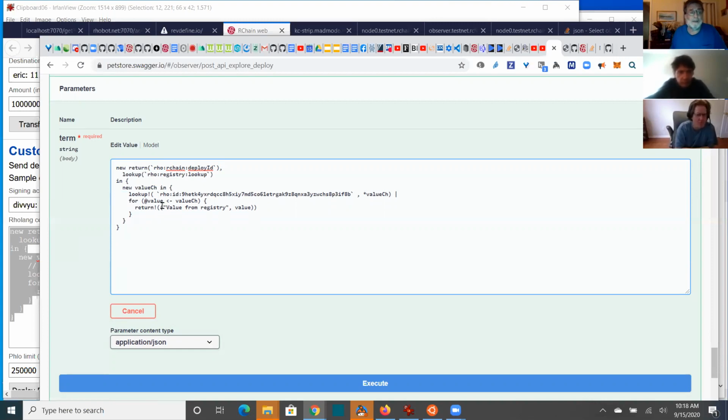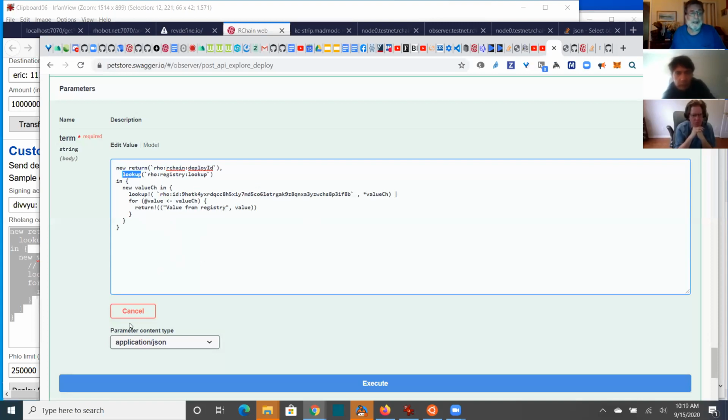I'm going to look up, okay, so I defined the name lookup here to be a registry lookup. And here's an ID that I want to look up. And I think it's something to do with the voting. We'll find out when we get it back. It could be a ballot, it could be the list of the voters. So it's some data stored on RChain.